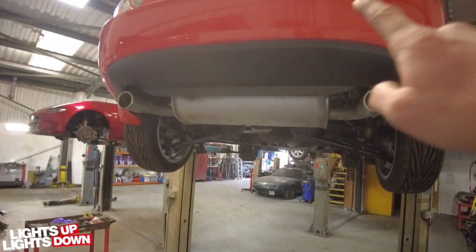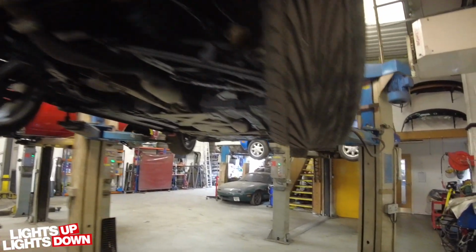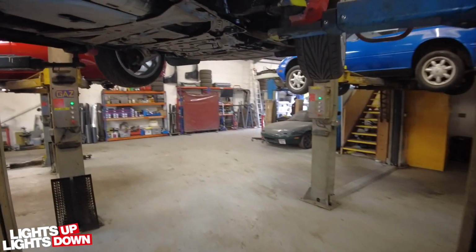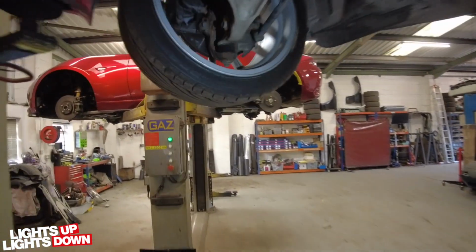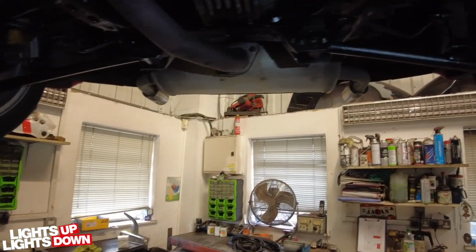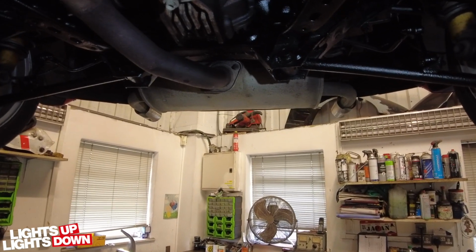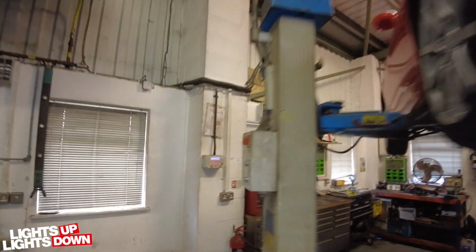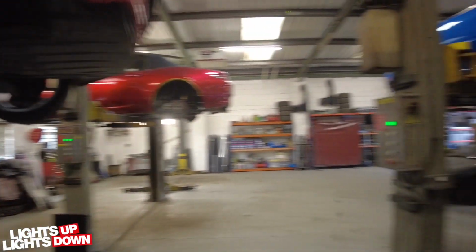So I also have been doing many other things this week, and this is a Mark 3. Actually, do you know what, this is actually an '06 Mark 3, and it's only got 14,000 miles on it, and it was in really good condition. The problem is you can't see that now because the underseal is done, but it hardly needed a clean up at all. It's been well looked after. The underneath, the actual bodywork, just the general condition of the car, it's just really clean. So that just had an underseal and a full service.